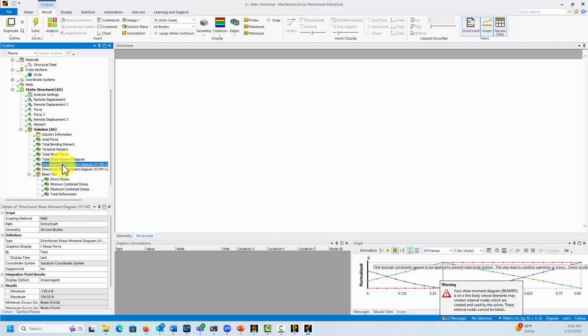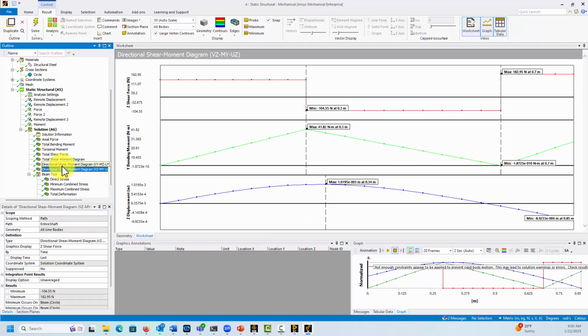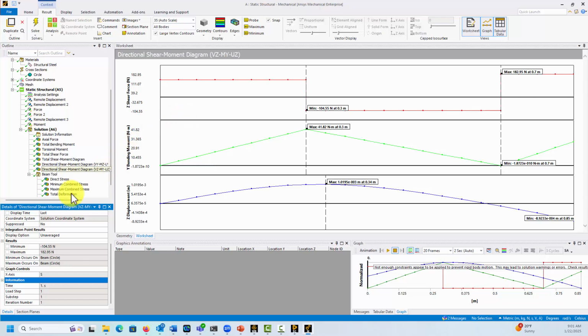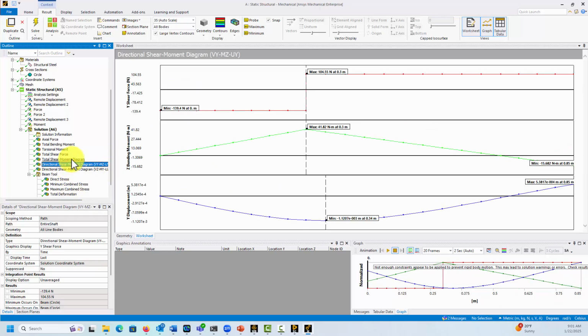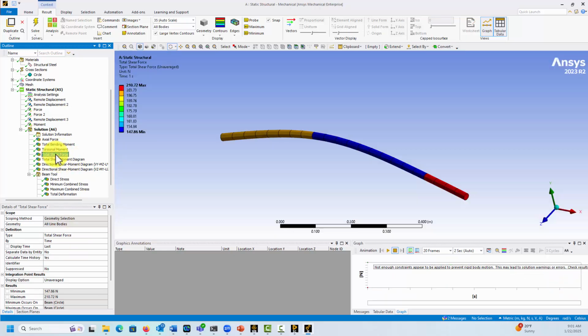And you can see I can now have them in just particular planes, the YZ. So the Y, Z shear force, Y bending moment. Looks like I've got a mix of different values in there. But this allows you to get results that you could compare to your hand calculations if you solve this as two-dimensional problems.